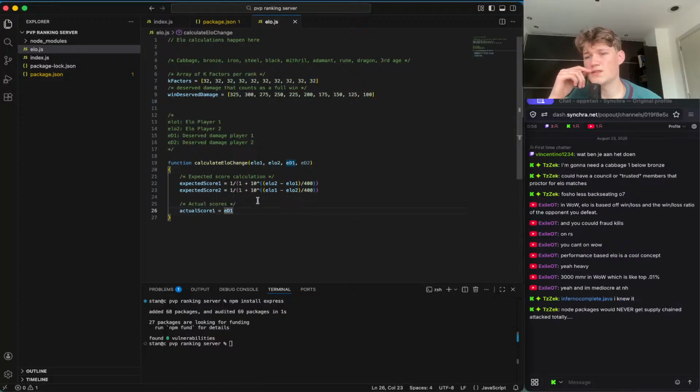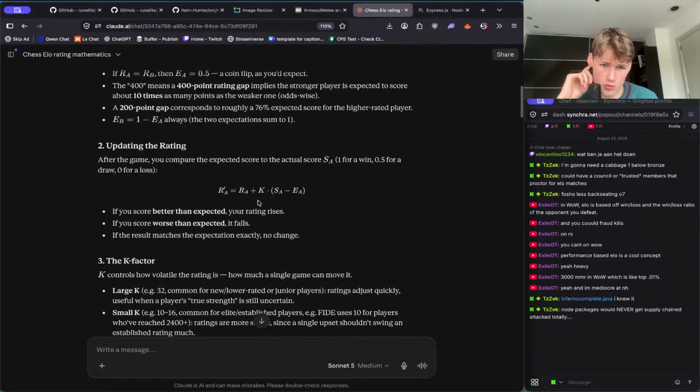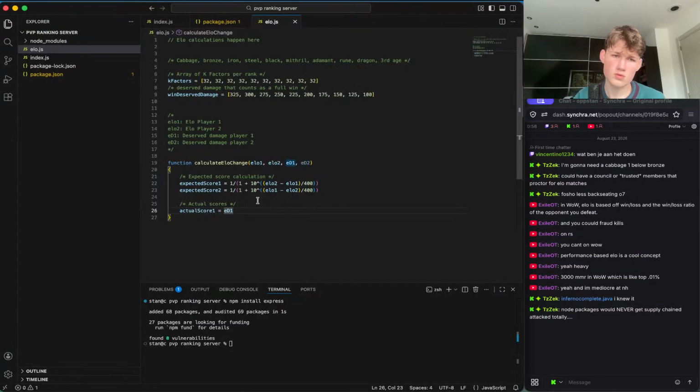And imagine if that's negative, what implication would that have? It said 0 is for a loss, 0.5 is for a draw. So I somehow will need to up that into, let me think about that.